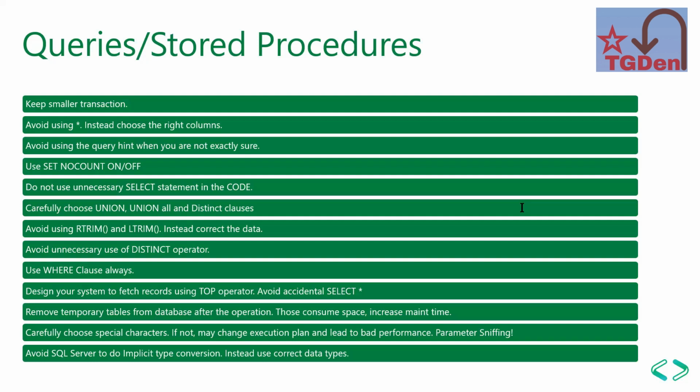Which is still better. Then the next point is remove temporary tables from the database after the operations. Those consume space and increase maintenance time. So if you have temporary tables, first of all, once you're done with the session, yes, it actually goes away. But yes, it's always better that you delete them. Otherwise, it will unnecessarily be piled into the TempDB, which doesn't make any sense.